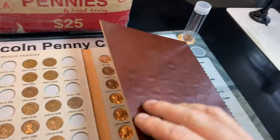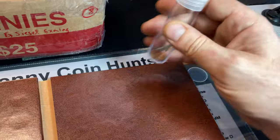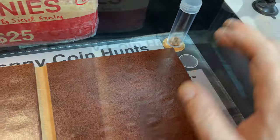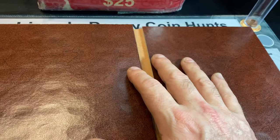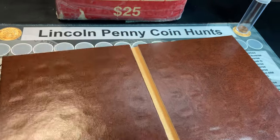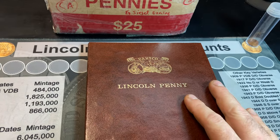Now that you're all caught up, you'll also remember that I have a jar or tube here that has some coins that I could use in the album, but we're holding out for better examples. I did use some of those in the years that they go in only because they were still nice enough, probably a low mint state brown. Hopefully I can get better upgraded examples in the next couple of boxes so I can remove those and not have to touch them again.